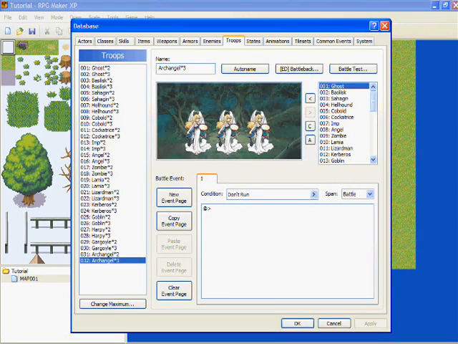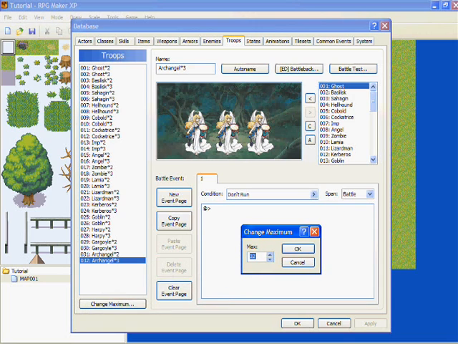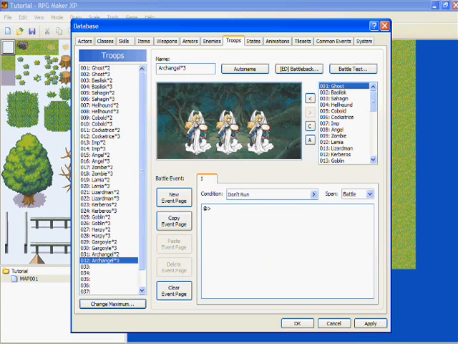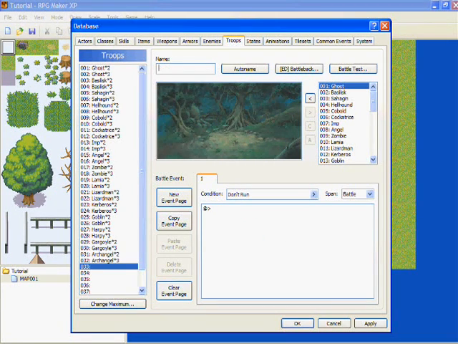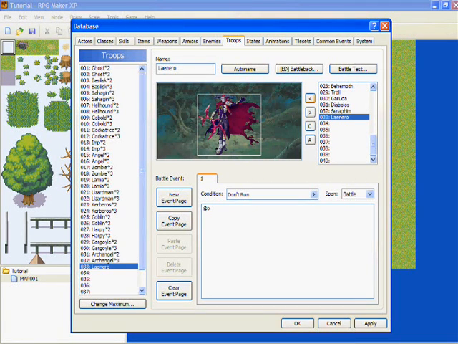Alright, you're going to go to troops now. Go to change maximum. It's going to be the same place as it was with enemies. Change it to 40 or whatever. Click OK. Then type in the name of the boss that you made in enemies. On the right-hand side, under the end of edit, battle back, and battle test, scroll down and look for the name of the boss that you've created. Click on the arrow that's pointing towards the battle background, and that will insert him in there.